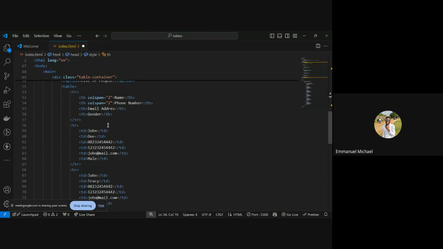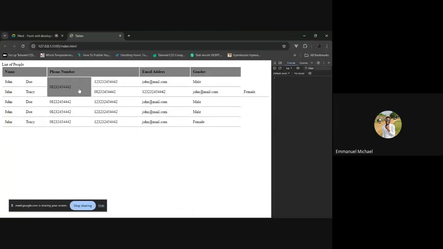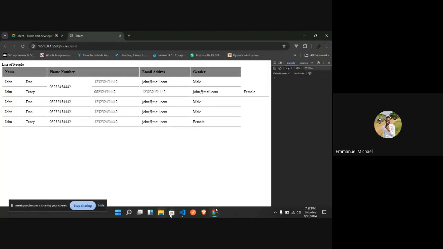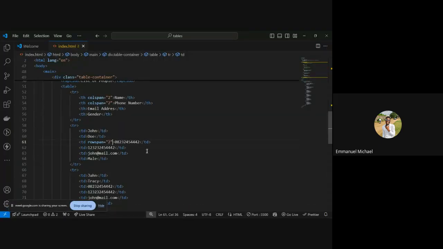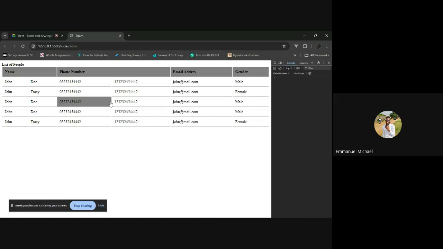Colspan. So I can actually have a row span here. So let's do the row span thing here. Here we can now do rowspan 2. So at this point, this particular row spans 2 rows. Now, just like the colspan, the use cases would not be very many. You hardly have items where you need to span the row. So these are just knowledge that is good to have, just in case you come at a time when you actually get to experience any of these things.